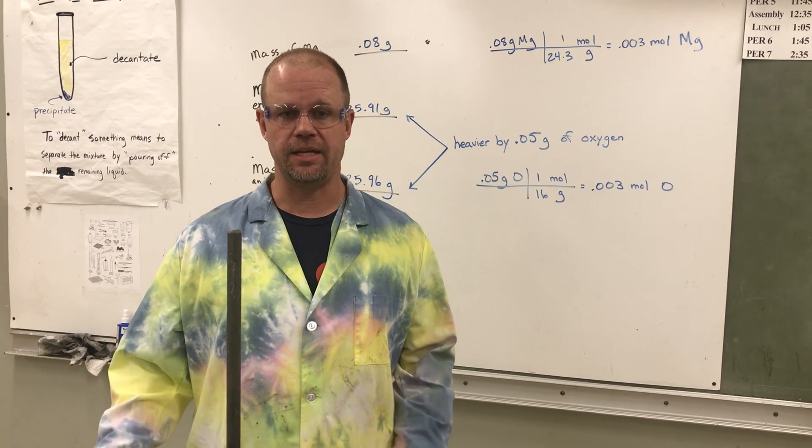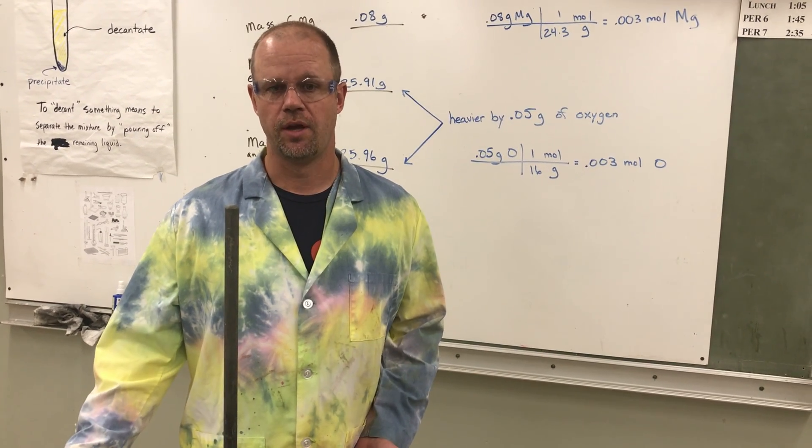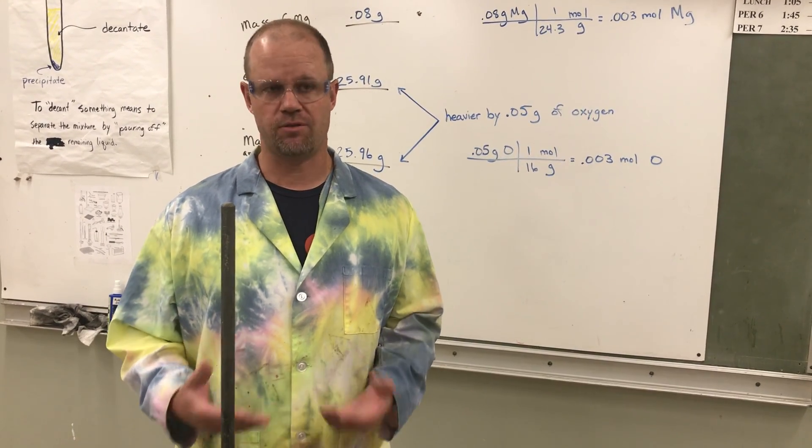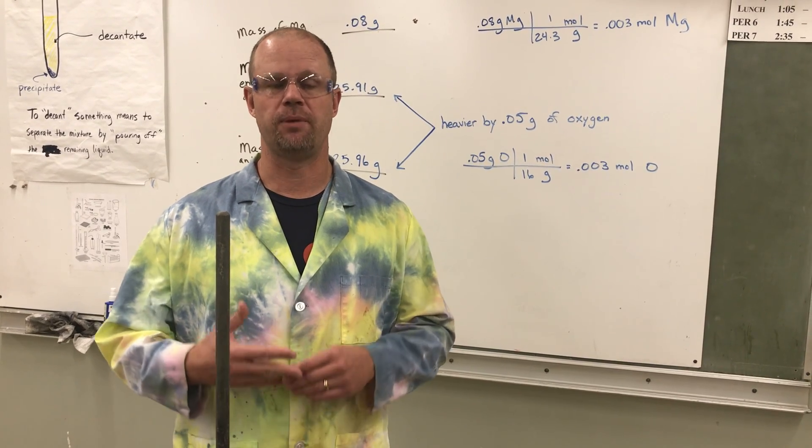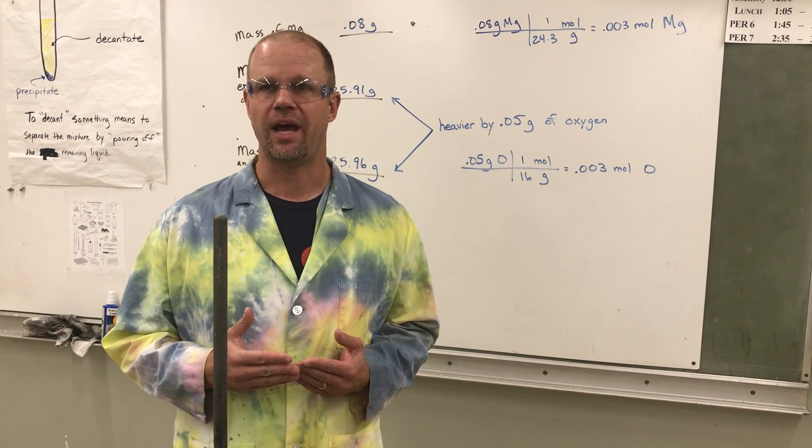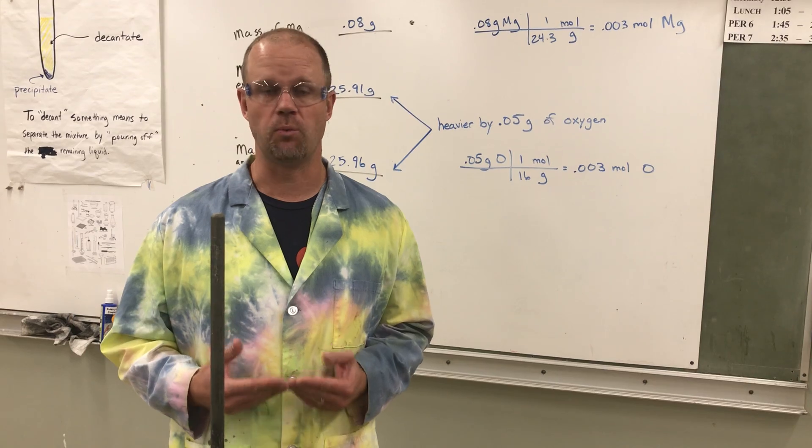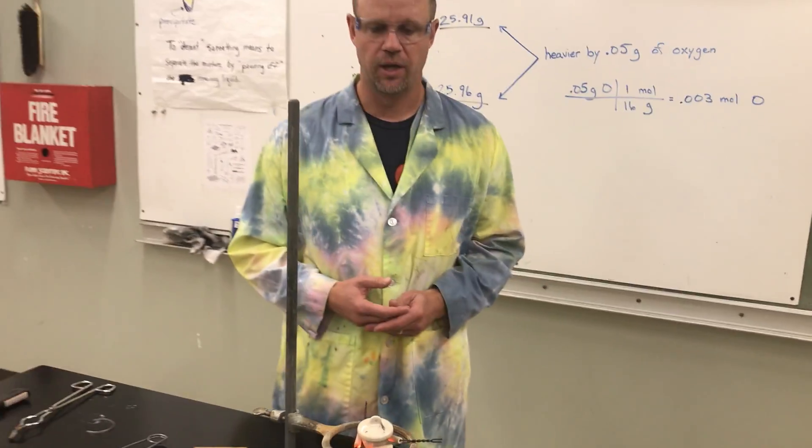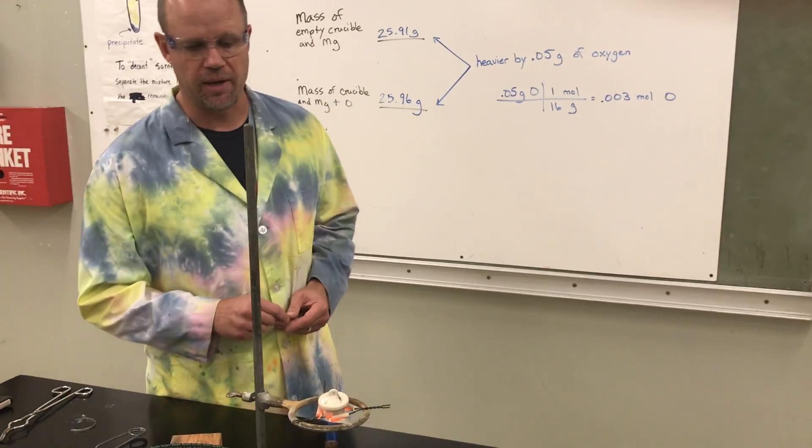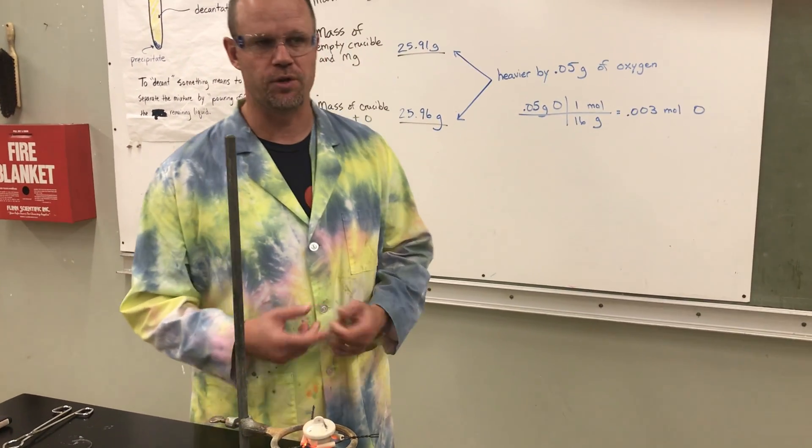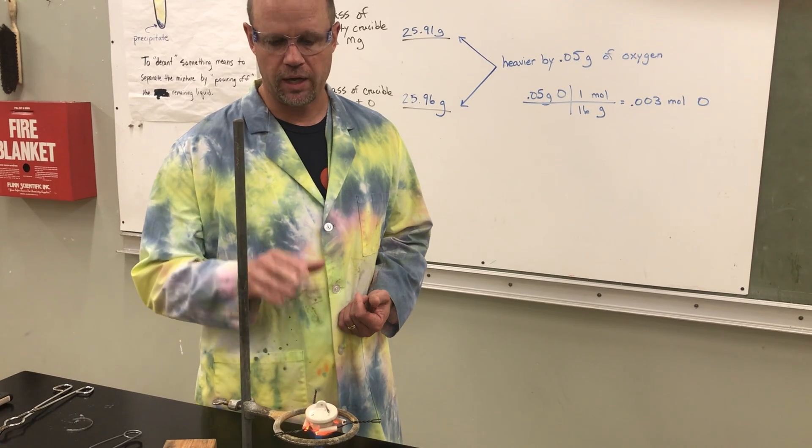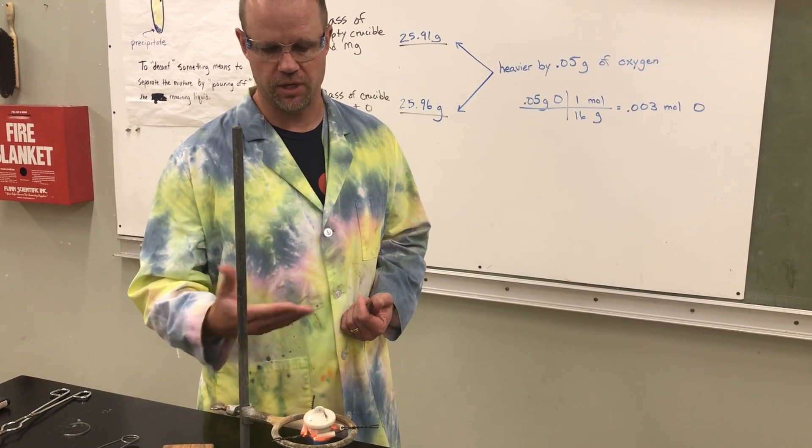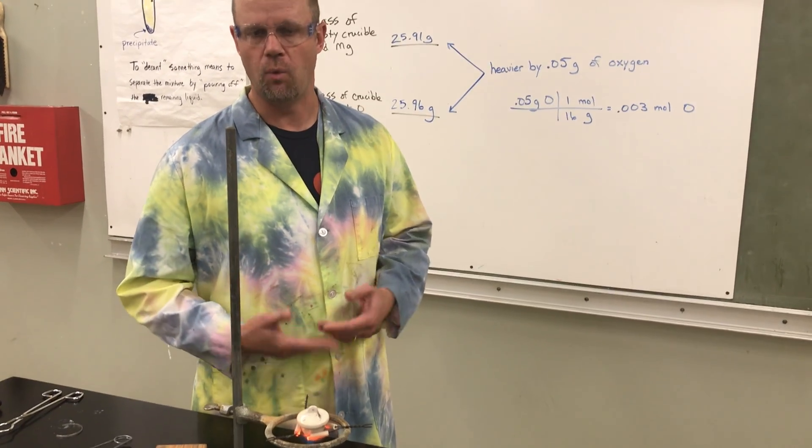Now, this is kind of a complicated idea and something that's hard to put into words, but we're going to look at some amounts from a reaction, and I just want you to get the big picture of why we need to have some specific measurements in chemistry and what it can show us. Right now we've got a reaction going in this little thing called a crucible, and right now we have a piece of magnesium metal inside that crucible. We're trying to force it to react with oxygen. I just have to heat it up for a while, so it's going to sit here and cook while I'm talking.